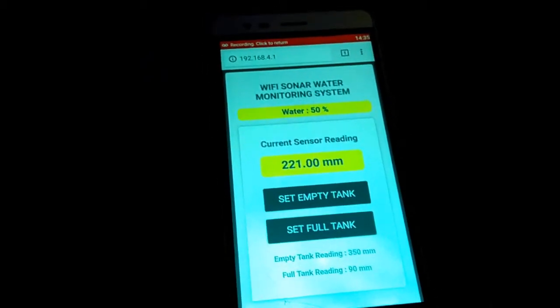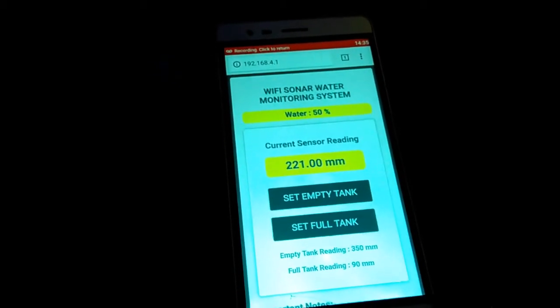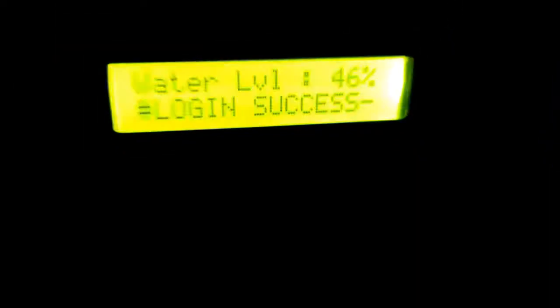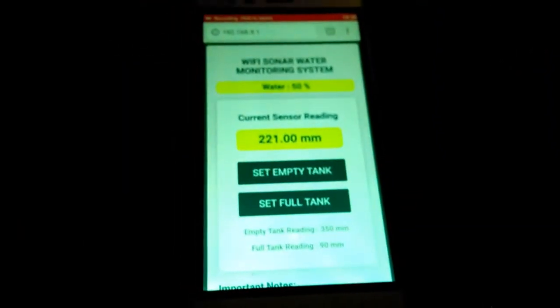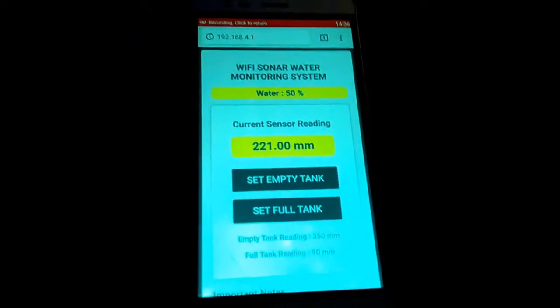So after login, you will see a page where a sensor reading is mentioned with two buttons, set empty tank and set full tank. When you log into the device, you will see on the device a login success message. Now, this device actually reads the level in millimeters.